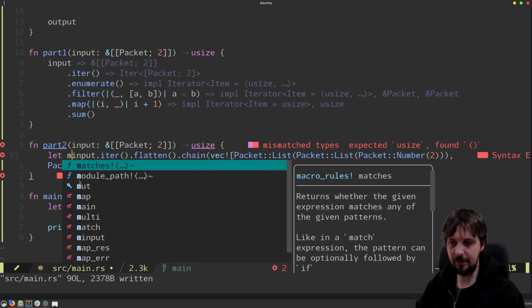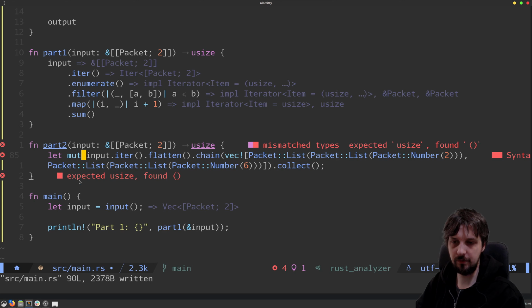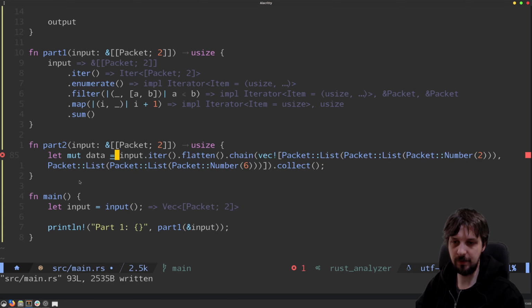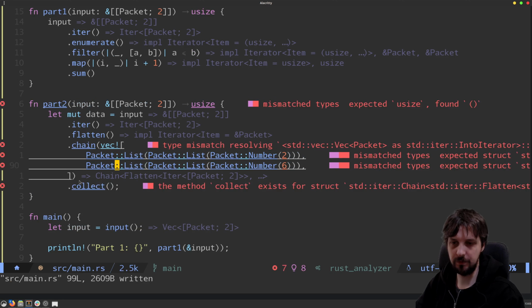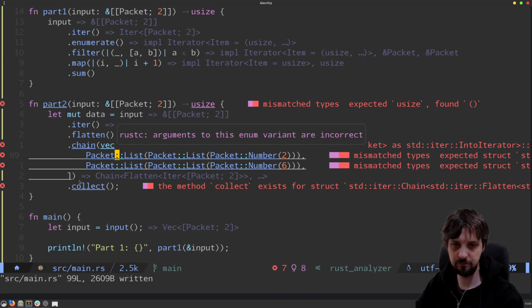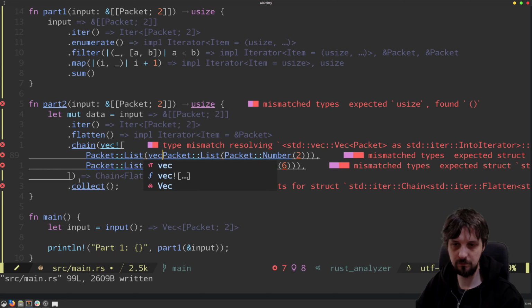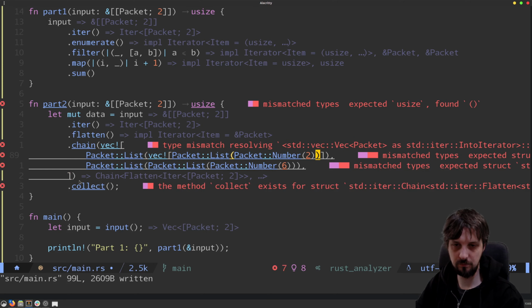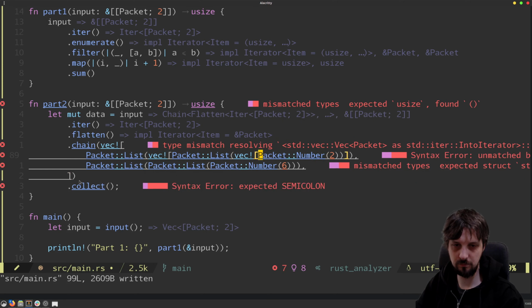So let's take a look at what I just wrote. Oh, that's my data. I believe it could be done a bit better. I forgot about vectors here.